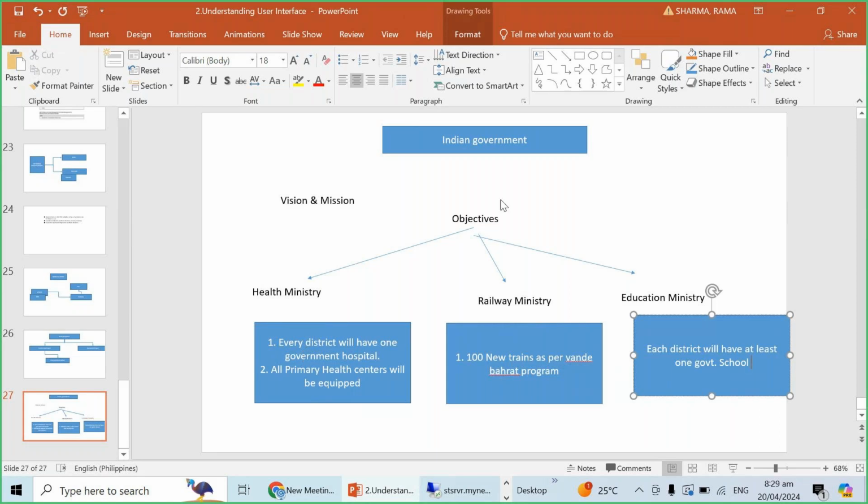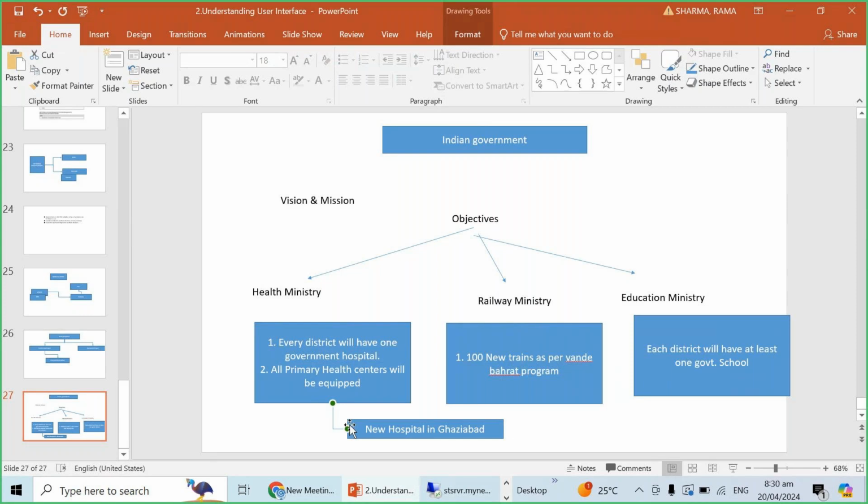So for example, let's say I'm going to propose a new hospital in Ghaziabad. This is one of the districts in UP. So let's say this is a proposal, only a proposal under the health ministry, with reference to the objective, every district will have one government hospital. So this particular proposal will be submitted. And who will submit it? As per the Indian administration, maybe some instruction will come from the higher authority, the government, to the district magistrate, and the district magistrate, along with all the responsible people, will decide and submit this proposal, and then it will go for the next level of approvals. Okay, so this is a proposal.